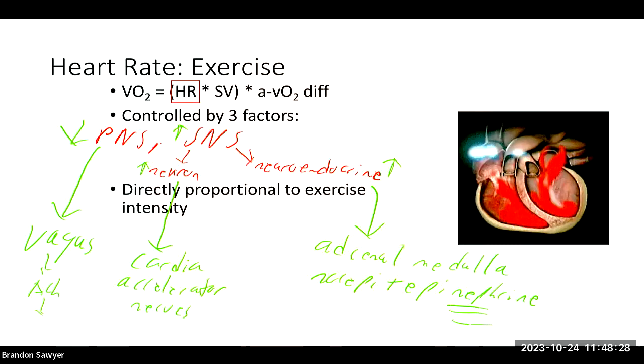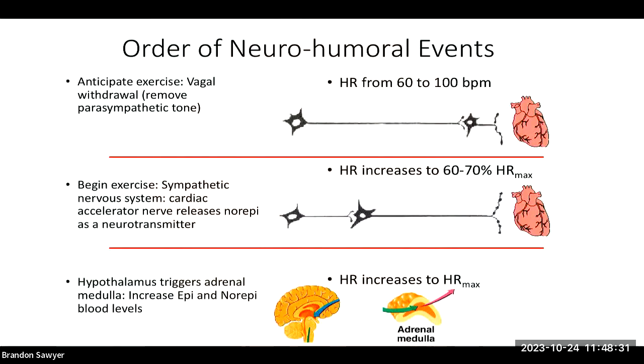Okay. All right. So then there is kind of an order to things, as I've been alluding to, right? From 60, or from whatever our resting rate is, up to 100 beats per minute, because this is the sinoatrial node rate, that's just going to be removing parasympathetic tone. That would look like decreased frequency of action potentials on the vagus nerve, right? We're just slowing down the stimulation on the vagus nerve, so we get less and less acetylcholine release until we're not really releasing much at all. Okay, that would raise our heart rate up to about 100.